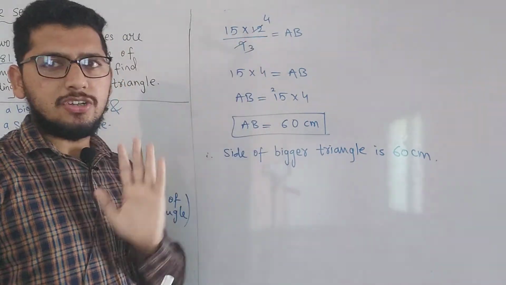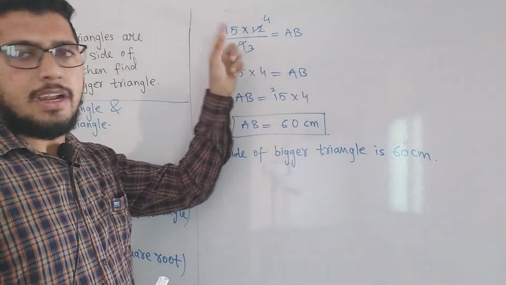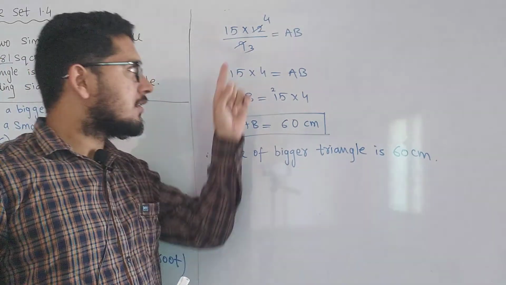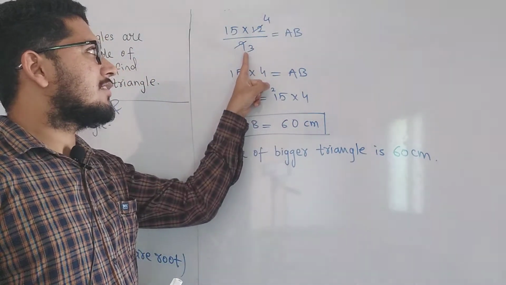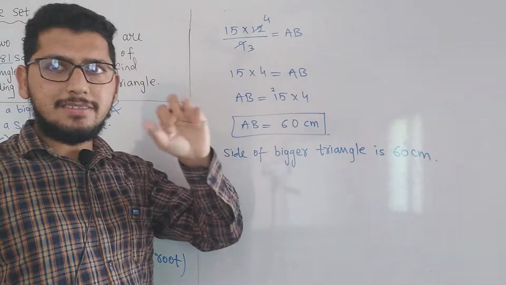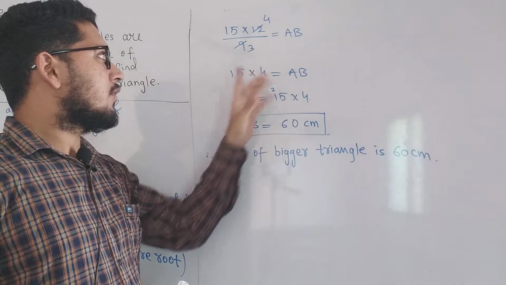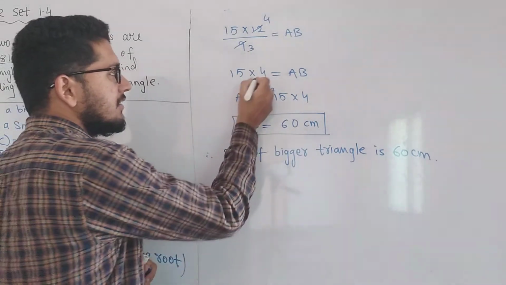After cross multiplication we are getting this term. Then after that we have divided these two numbers with the 3 table. Okay, 3 3s are 9, 3 4s are 12. These two numbers will become in the one table, that is 3 table. Okay, in common table. What is left? 15 into 4 upon 3. In the denominator 3 is left.